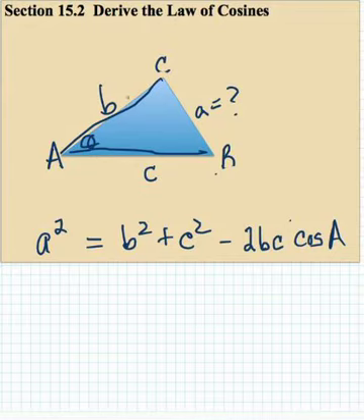So once again, let's make it up. Let's say B is 5 units and C is 11 units. And let's say this angle between them is, let's pick a different one, 25 degrees. Cool beans, right? A squared is going to equal B squared, so it's going to equal 25 plus 121, 25 plus 121 minus 2 times 5 times 11 times the cosine of 25. Make sure you're in degree mode.